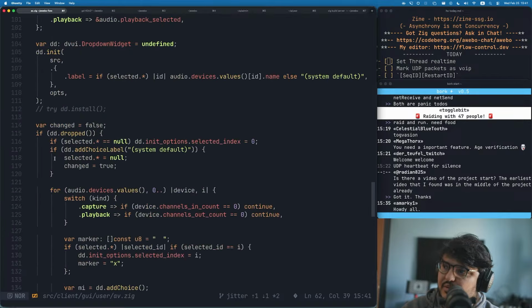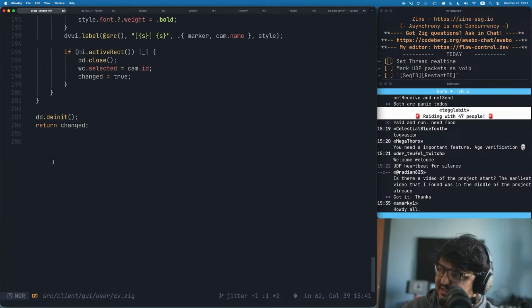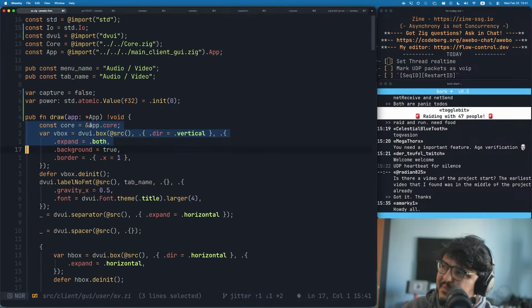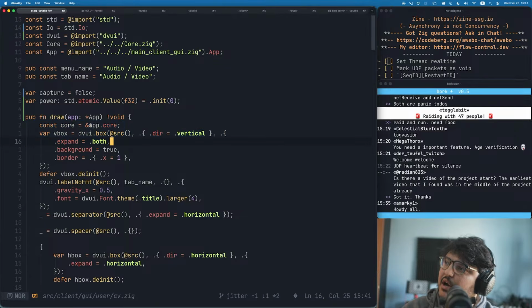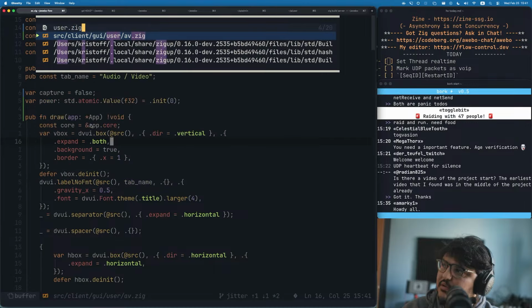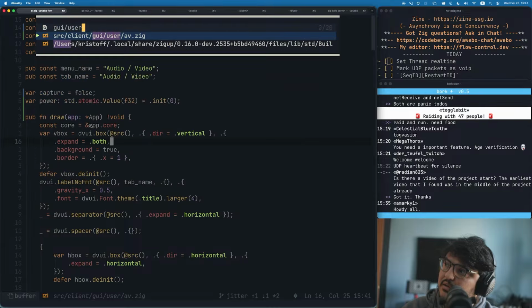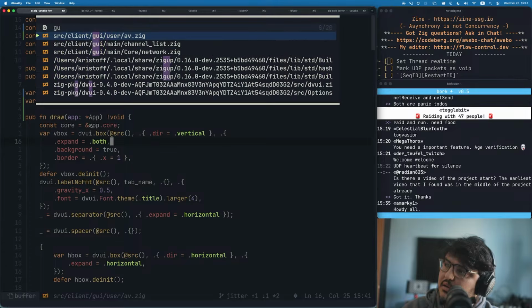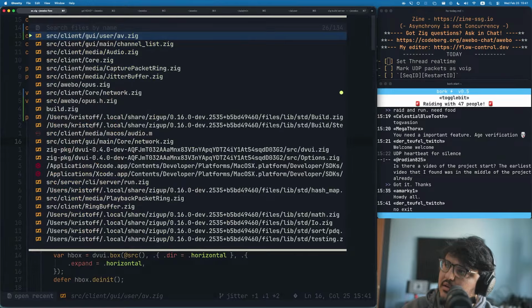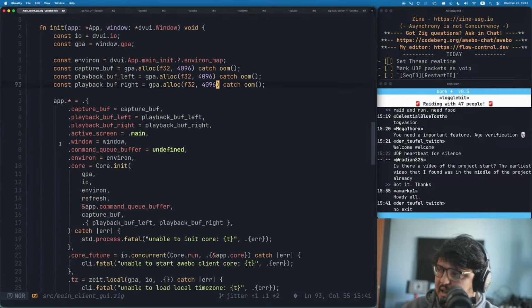Wait a second. Where's the exit button? Oh no. Oh, it's not in the audio video tab. I think it's something above. I've seen that there is no user.zig. There's only AV. Okay, let's start from the top.